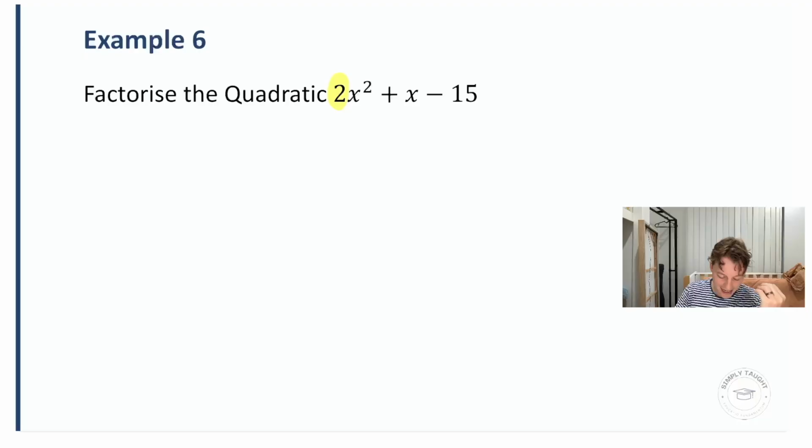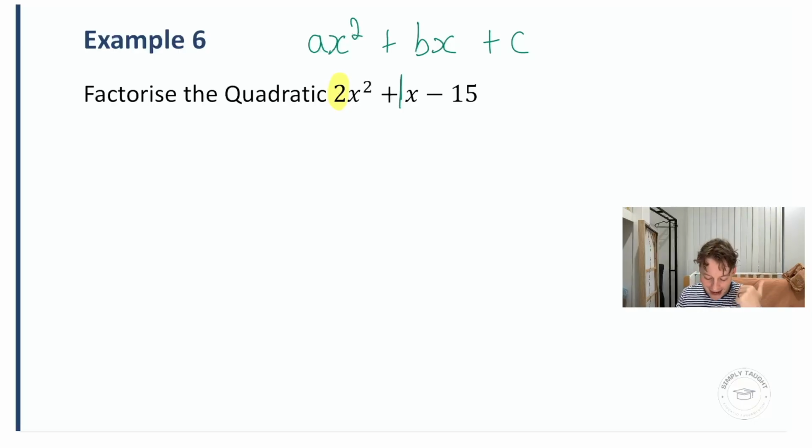Now, I should point out, in order to do this technique, we need to be a little bit familiar with the general form of a quadratic equation. That is ax squared plus bx plus c. So if I match up my terms, my a term here is going to be 2. My b term is my number in front of my x. Well, if there's no number written, I assume there's a number 1. And my c term is going to be negative 15.